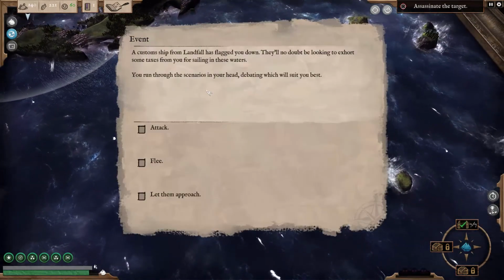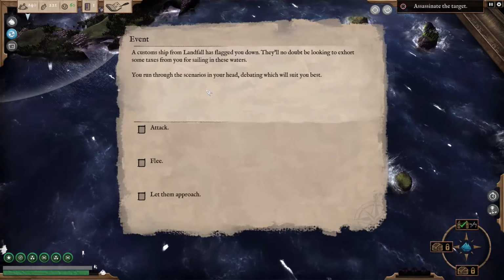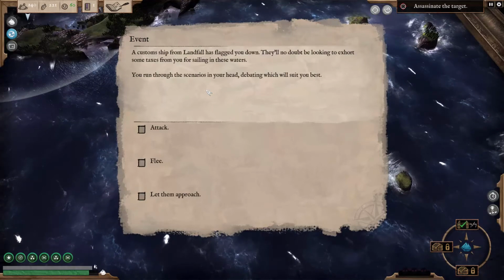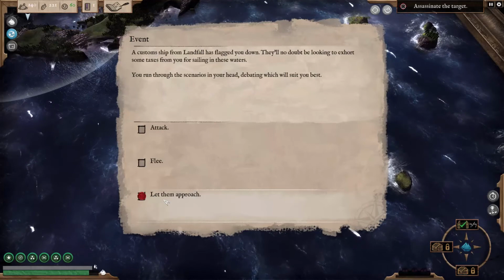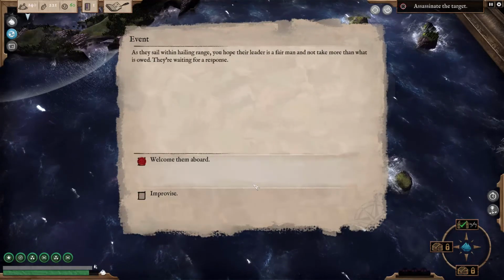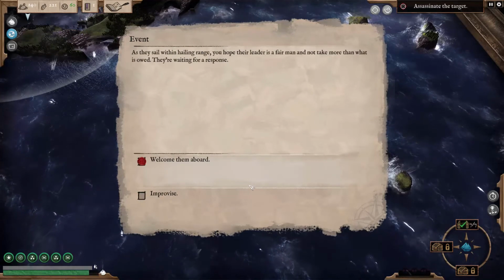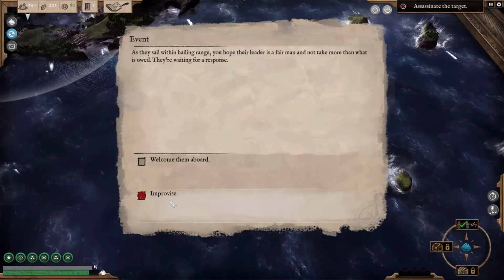Because the ship from Landfall has flagged you down, and no doubt be looking to extort some tactics from you for sailing these waters. You run through the snares in your head, debating which will suit you best. They sail within hailing range. You hope their leader is a fair man and not take more than they're waiting for a response. Improvise. We're not going back to port anyway, right?